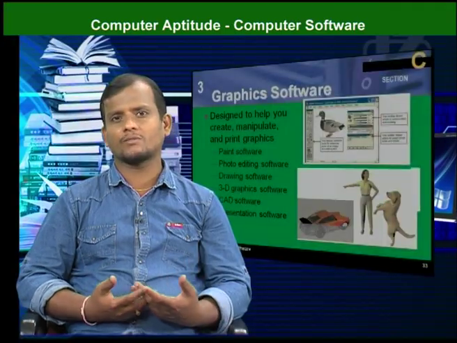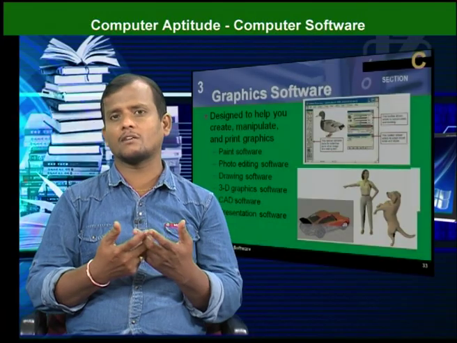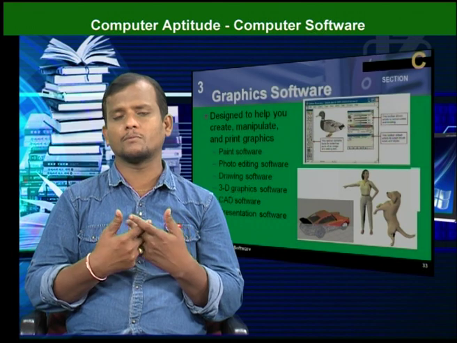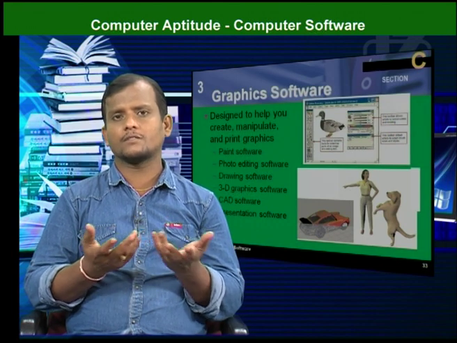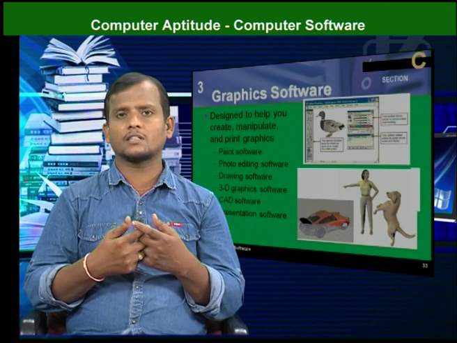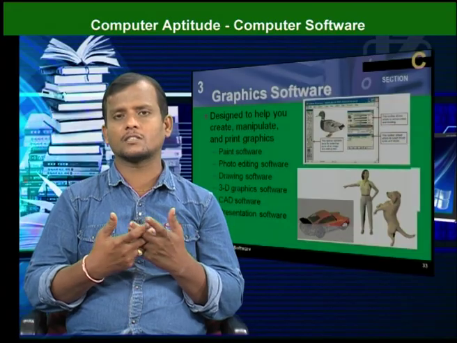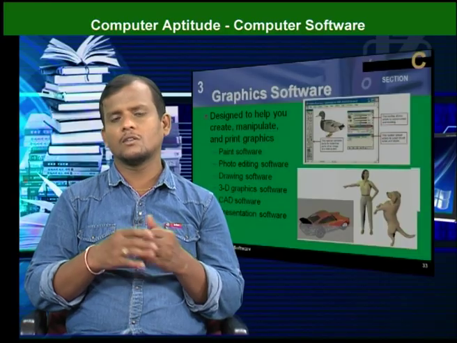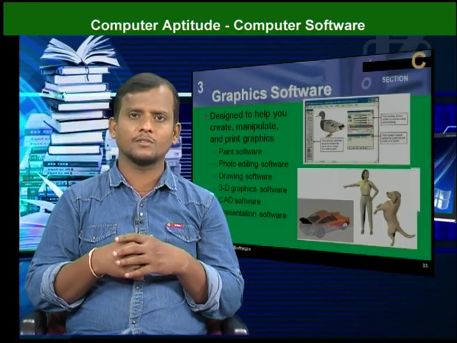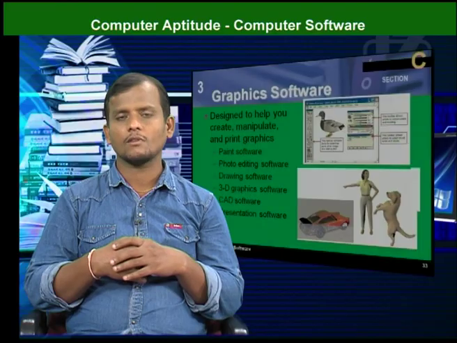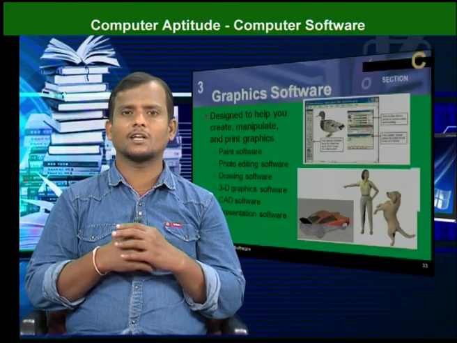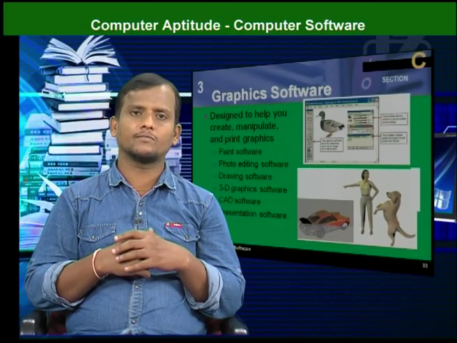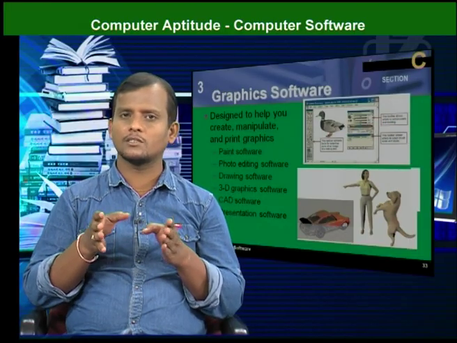BTech mechanical stream students would be well aware of CAD software, with which they can design models. So if you want to do any graphical work, there is software for that specific task.